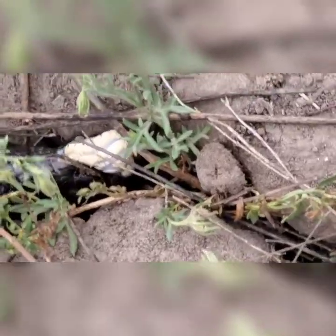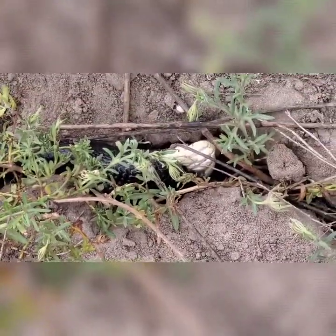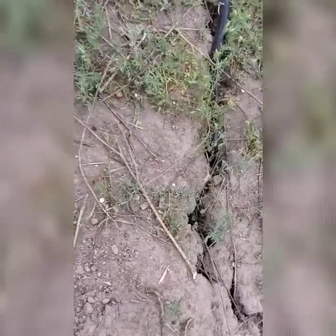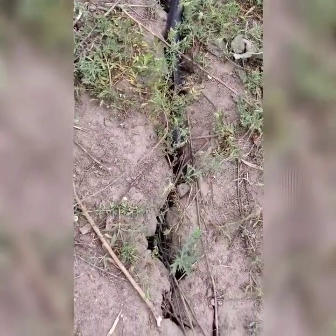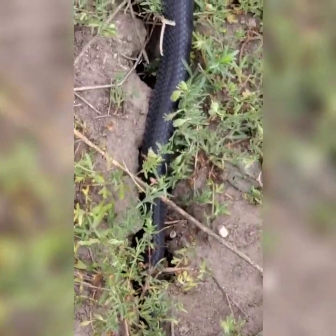Come on, eat him. I noticed this snake skin here yesterday, and then I was walking over here. I see this crack and I stepped on it — I didn't even realize it. I stepped on this snake, then I was looking closer and the snake — where is his head? He was eating another snake. I already got another video of it, eating that snake tail first. I guess that was a good thing because he didn't bite me.